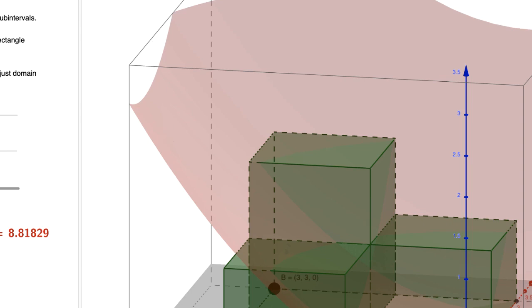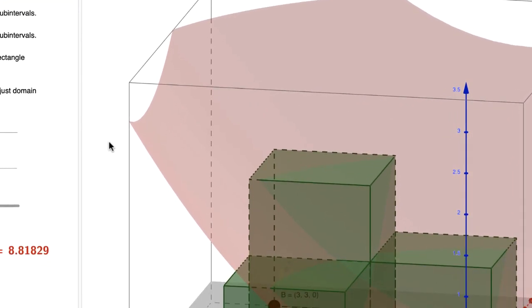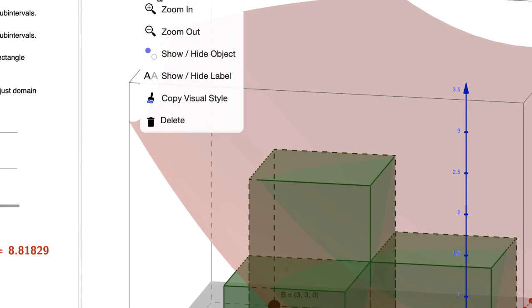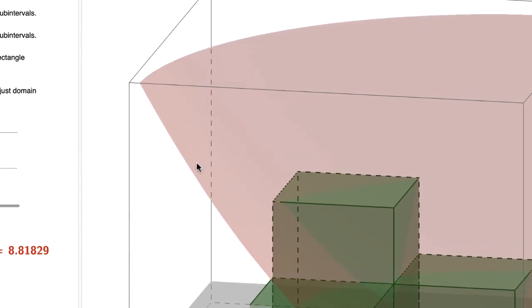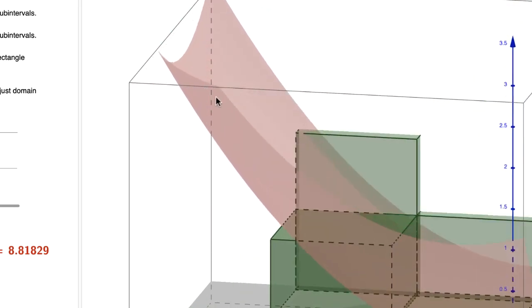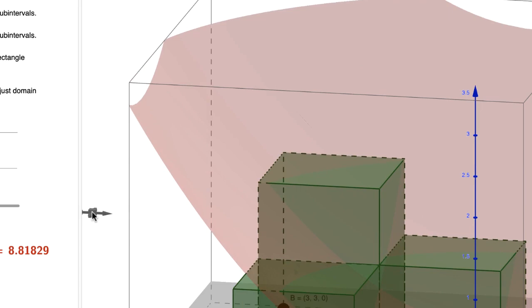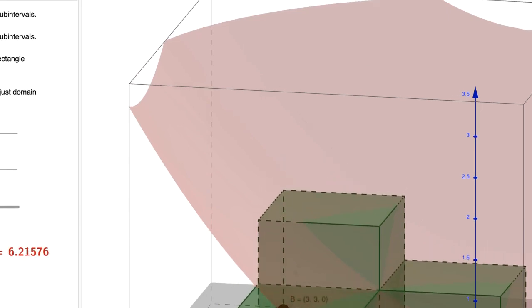So again, the idea is that you have some function, which in this case is x squared plus y squared minus 1 times 0.2, and you think of the graph of that function as a surface, which is this pink graph that you see on the animation. Okay, and then the double integral under this interpretation is the volume between this surface and the floor, in the same way in which the ordinary single integral is the area between the curve and the x-axis.